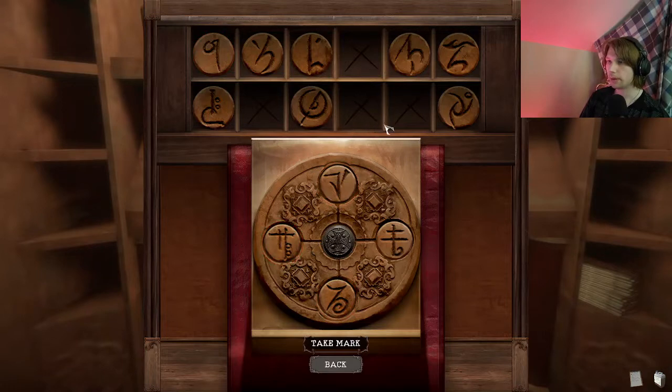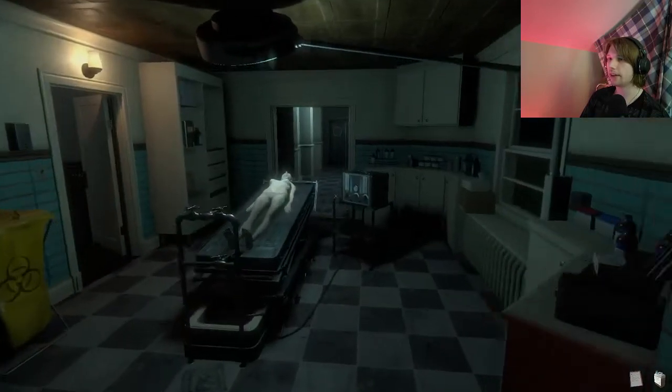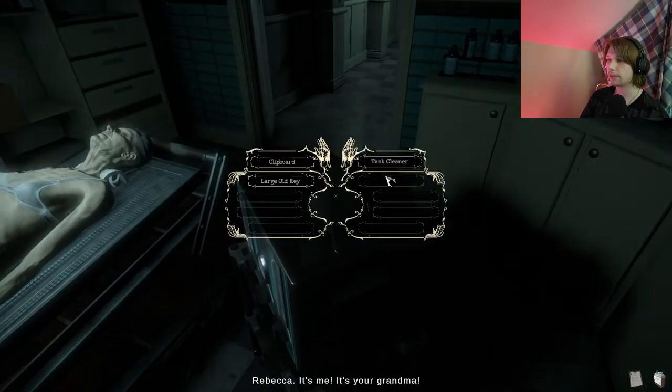Can I, like, put this back? Wait, can I not move it once I've placed them? Oh, I can't move it once I've... I can't hold anything else. Oh, my God. Okay, fine. Let me remove the thing. I can't use that here. What do you mean?